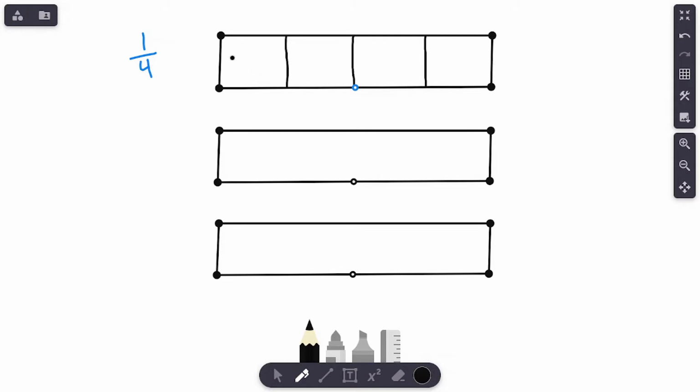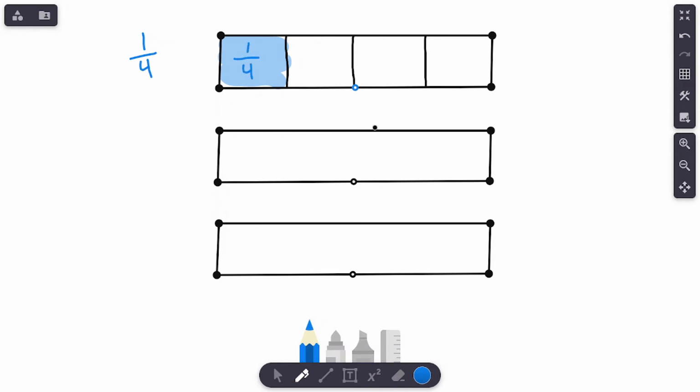So I've got 1, 2, 3, 4. My numerator tells me how many sections we actually have. The numerator says 1, so I will color in 1 section. There we go. This is what 1/4 looks like. I'm going to write that inside of it actually today.